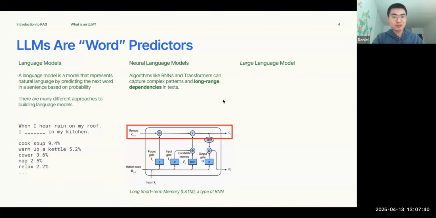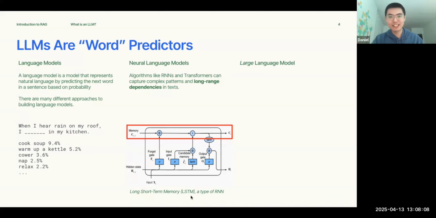One really interesting idea with long short-term memory models is that they have this thing called memory. This helps in predicting the next word in the sentence based on all the previous words. It remembers what it's seen so far to predict the next word.